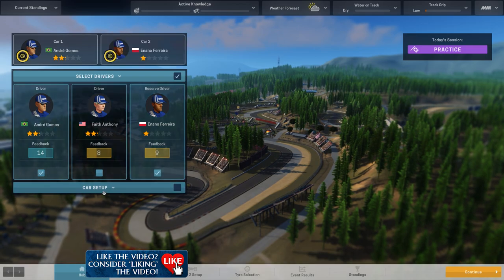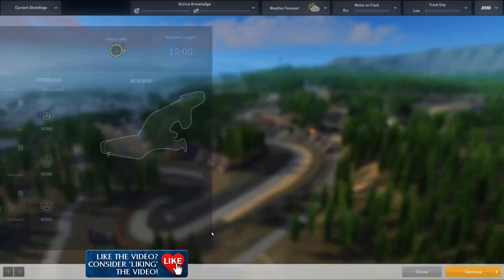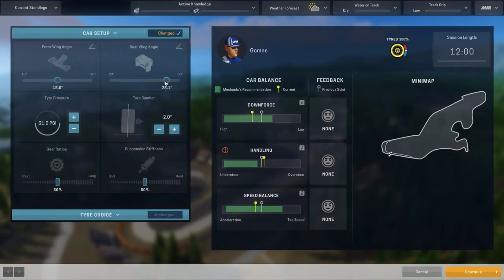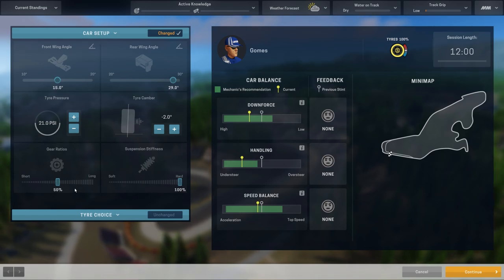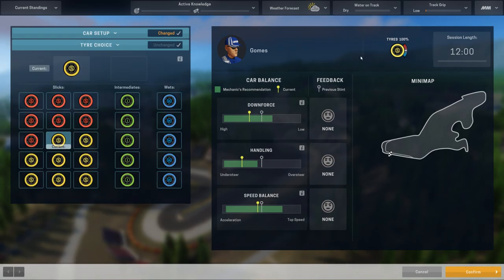Okay. Best feedback stats out. Change the setup to higher downforce, and handling is going to have to come down. Seems reasonable.